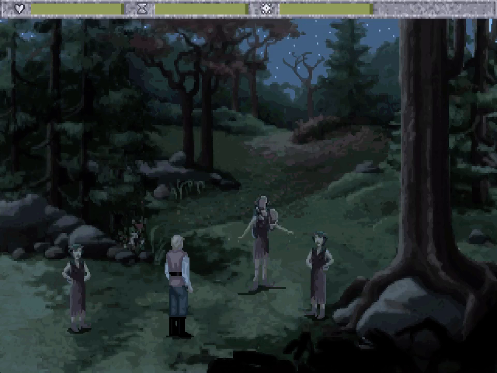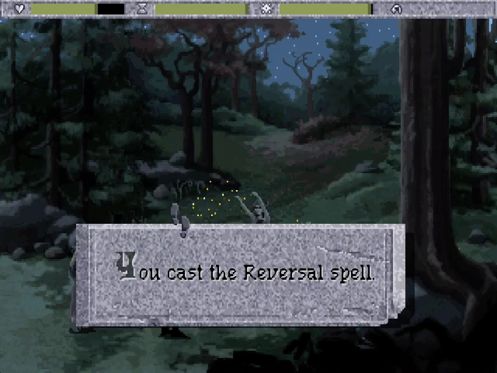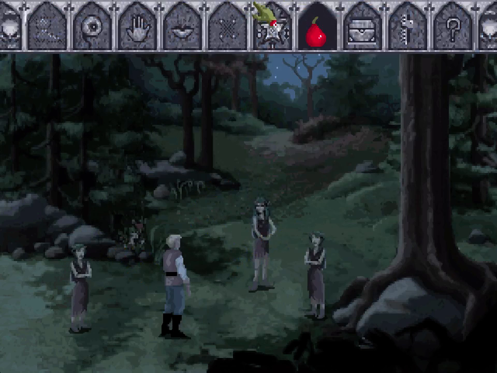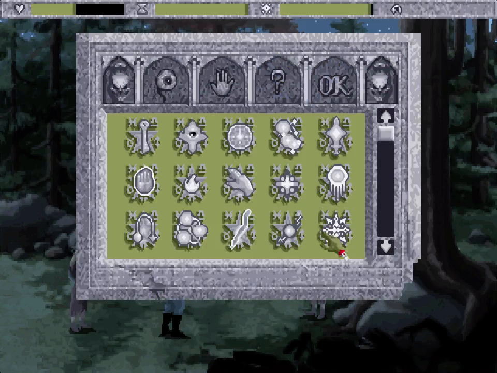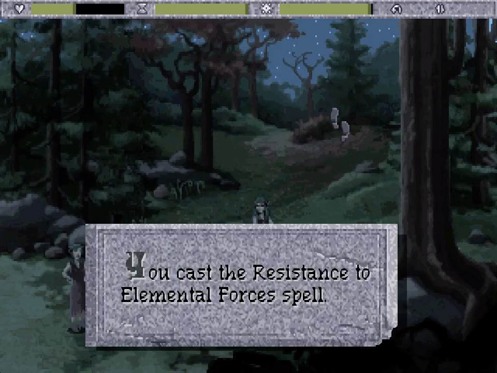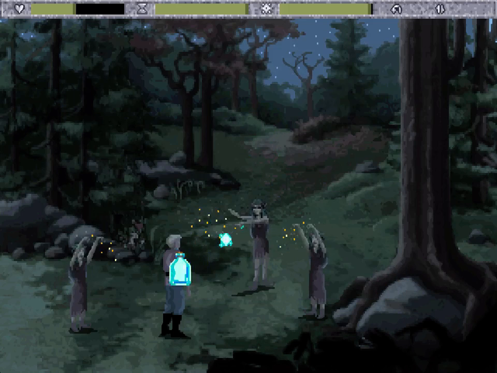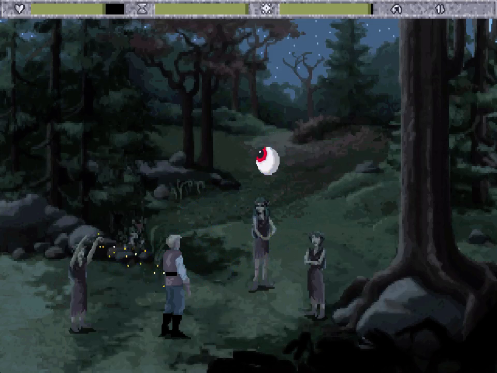Whoa, things got real. Okay, let's go ahead and kill her. First summon the staff, then cast reversal. Cast. The human has a spell which reverses spells. Use your area attacks! Okay. Let's go find resistance. Where's that at? Nope. Alright, here we go. You cast the resistance to element. And then go ahead and chug a health potion. That feels good. Yeah, can't do much. Sorry.